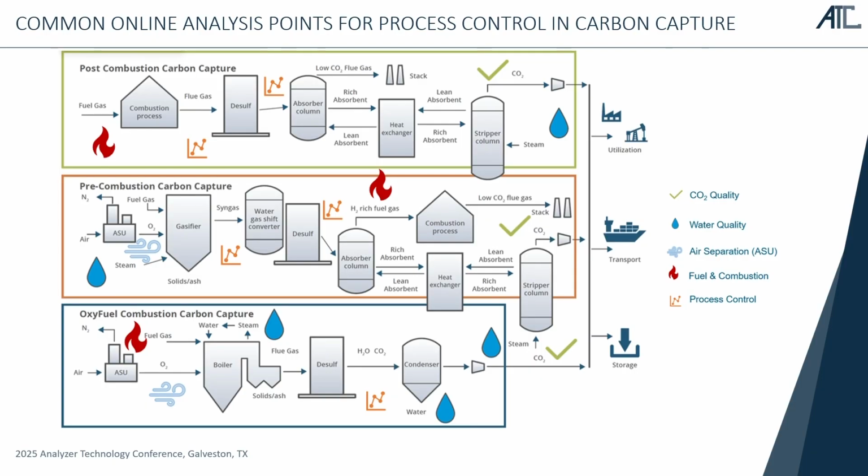So they're concerned about the presence of amines, they're concerned about the presence of glycol, so the glycol that's used to dry the CO2 coming out of the final stripper column, because they're concerned about what impact that glycol might have on the porosity of the material, right, underground where they're doing their oil recovery. So it is an important thing when we approach a carbon capture process to understand what the driving considerations are for each of those measurements, because it can differ. It can differ based on where the carbon's coming from, and it can differ on what the customer wants to do with it.